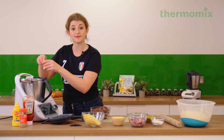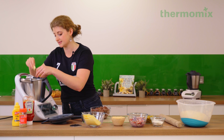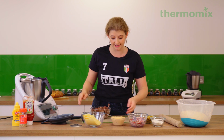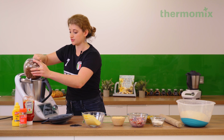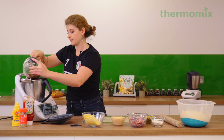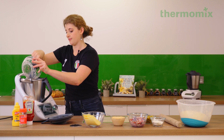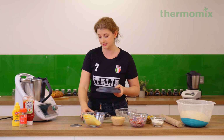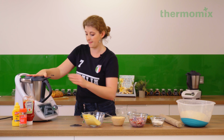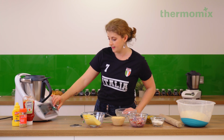So if there are any bigger bits of cheese left, just give them a rough break up. They're going to have another chance to be broken down slightly, or you can grate for a few more seconds. So beef going in, make sure you've drained all of the cooking juices out of the beef before they go in with the cheese. So that's going in, and with the aid of the spatula, we're now going to mix this together. So lid on, measuring cup out, and we're just going to say 10 seconds, reverse speed 3.